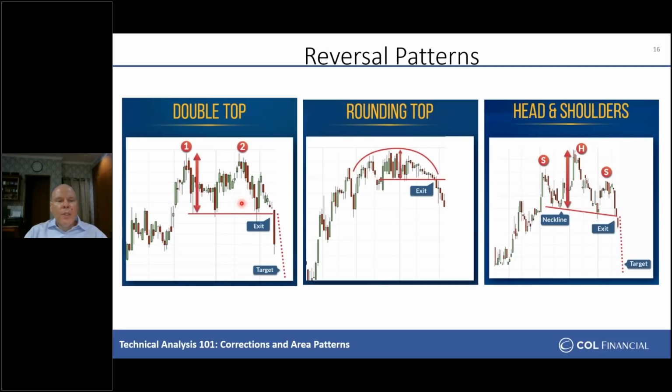So the selling condition here can happen in two ways. If you can see that the first top fails to secure into a new high, you can use that as a temporary profit-taking area. That means when I say profit-taking, you don't have to sell everything. You can sell a portion of your position. But if support is broken, you must unload all, because now your downside has just been magnified. And because of that increased risk, you want to make sure that you contain that risk from you getting hit.